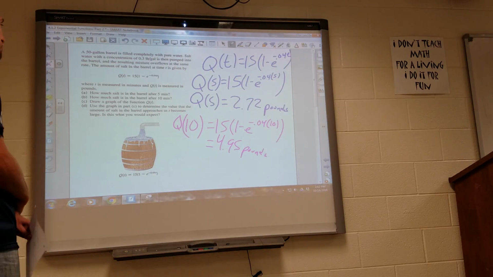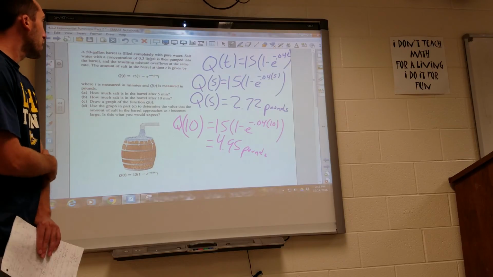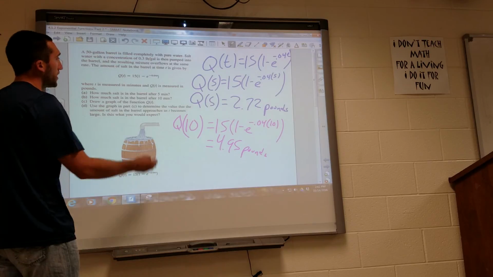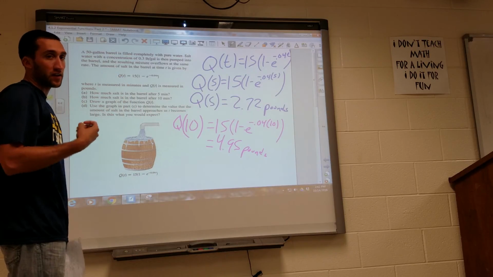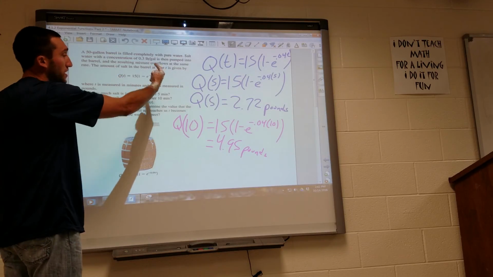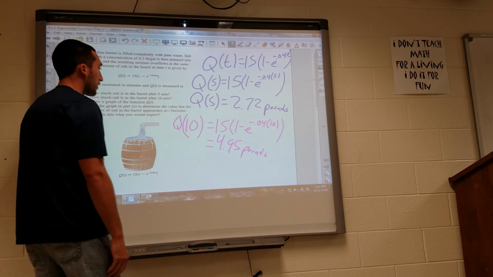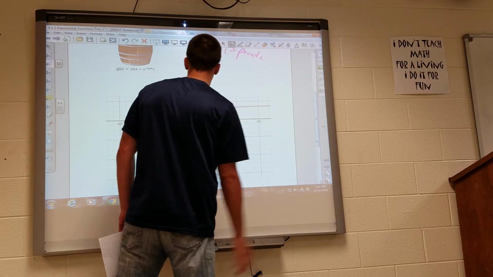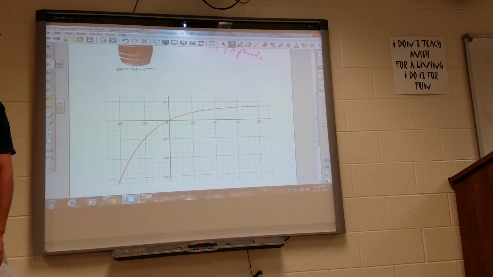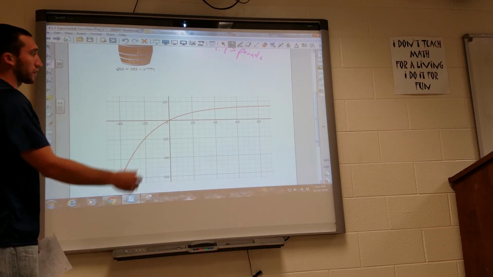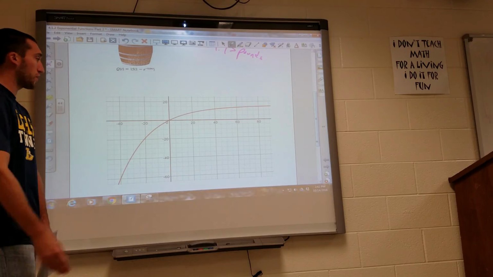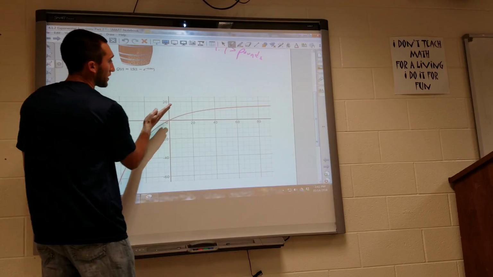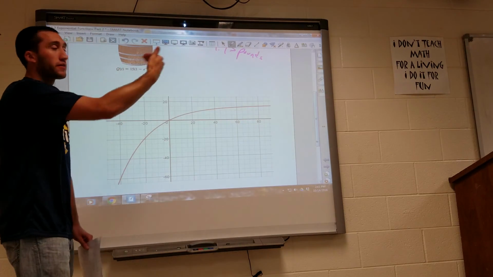Part C wants us to draw the graph of the function. So I can just type this into my y equals on my TI-83. Obviously, instead of Q of t, that's my y. And instead of t, that's my x. So you can go ahead and plug it into your TI-83, and you're going to get a graph like that. So I graphed it. This looks a little bit neater than the TI-83 would be, so I graphed it this way on Desmos.